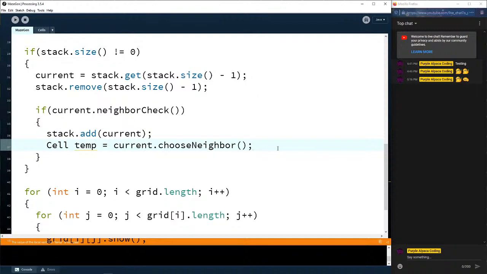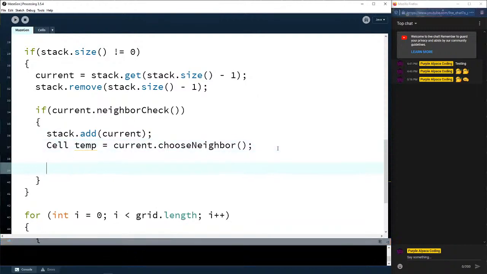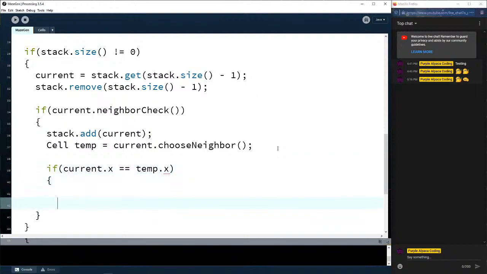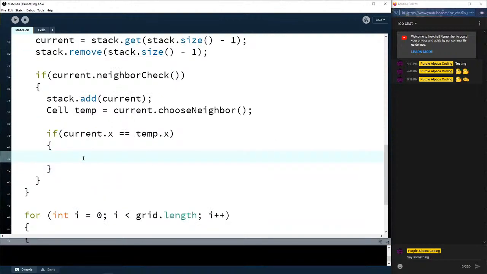So the way that we do that is we're going to have a couple of if statements here. So if current dot x is equal to our temporary dot x, so if they're on the same column vertically, then we can check to see if it has a greater or less than y, because one of those needs to be different.